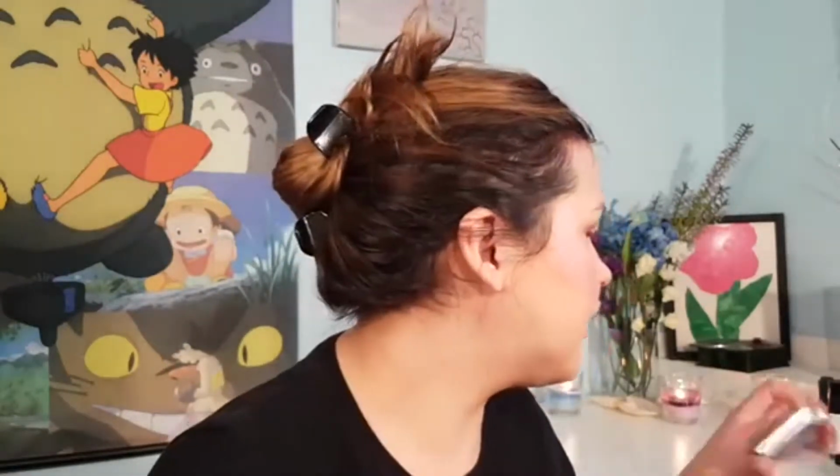I'm also trying to decide, do I want to put on eyeliner or not? I'm kind of leaning towards just letting the eyeshadow speak for itself. And do you ever look at your eyes and be like, what the hell is going on with you? Are you okay? Do you need some assistance? My eyes always need assistance. Just so you know. And wow, I did that.